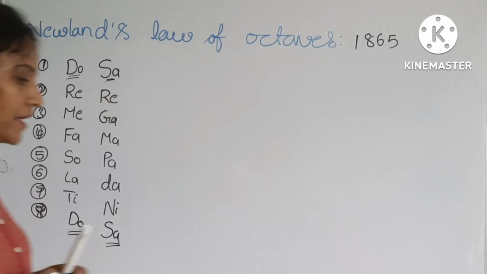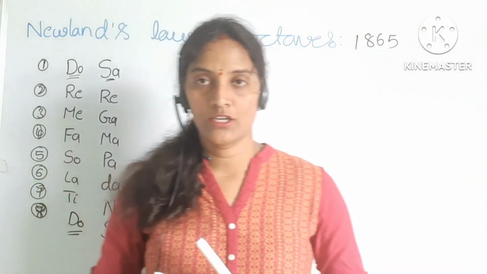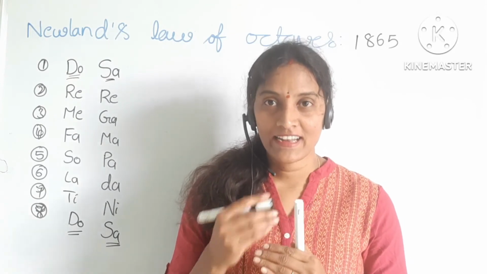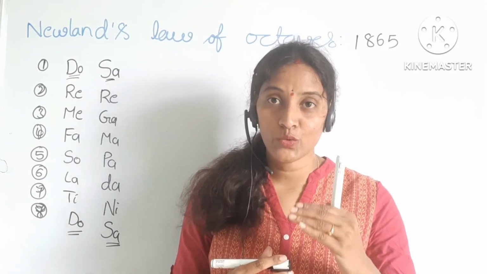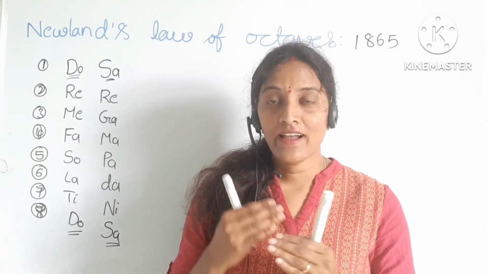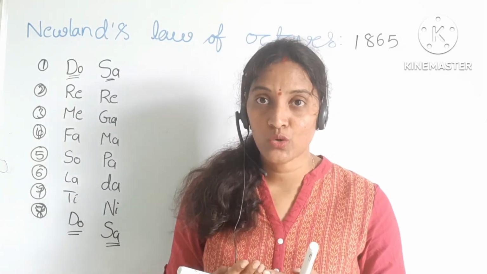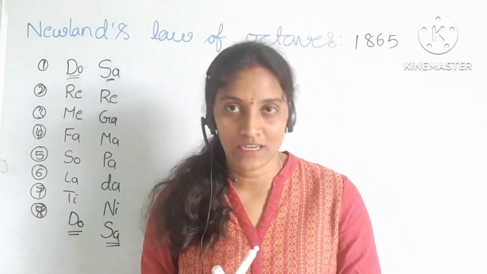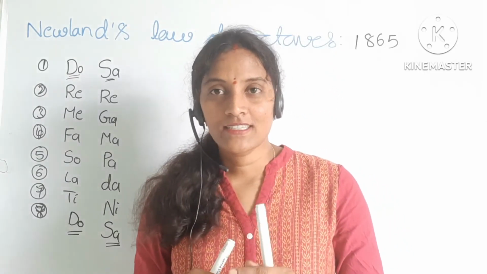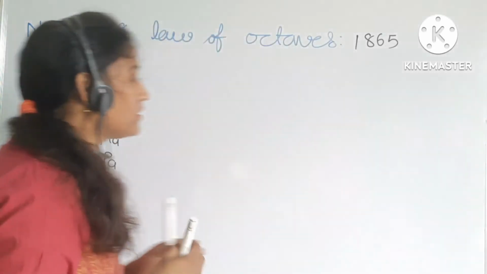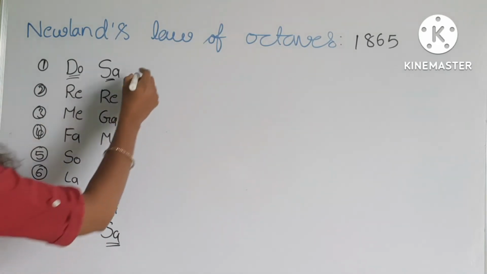Just remember this. Based upon these musical notes, he tried to classify elements. If you arrange elements in increasing order of their atomic weights, every 8th element will show similar physical and chemical properties to the first element. That is Newland's law of octaves. See, you can take some examples.